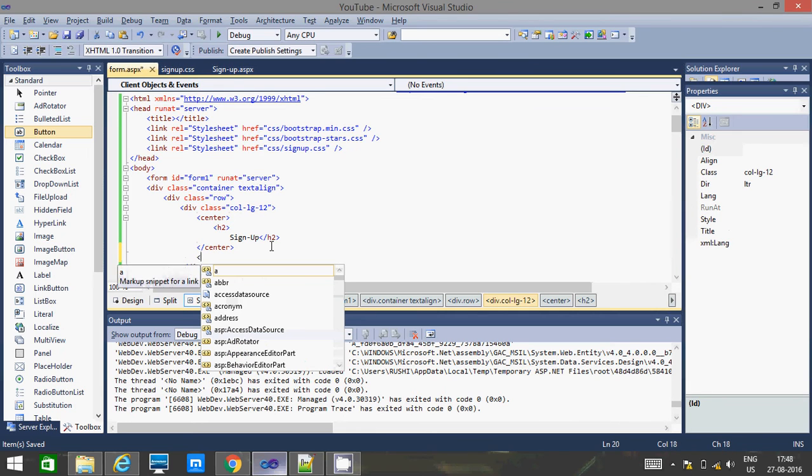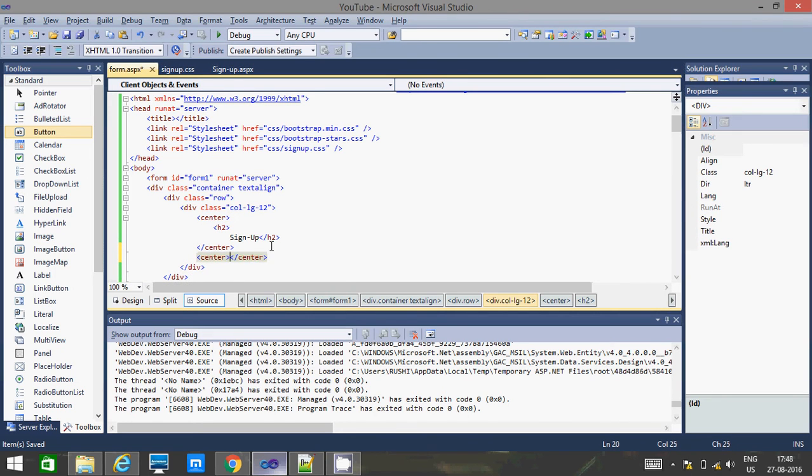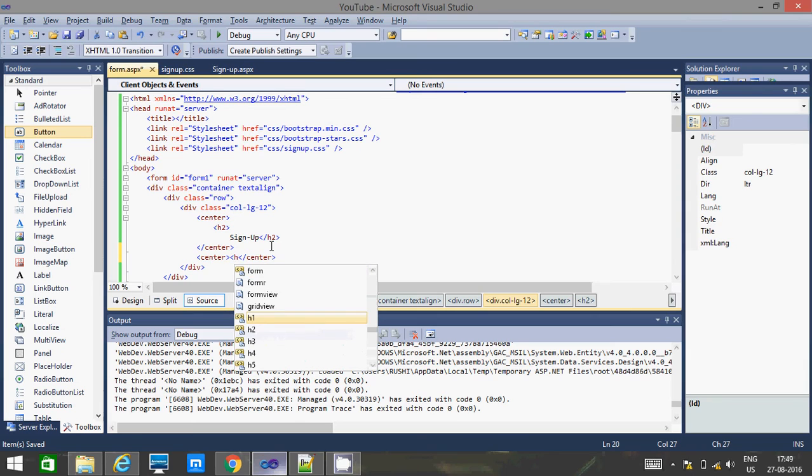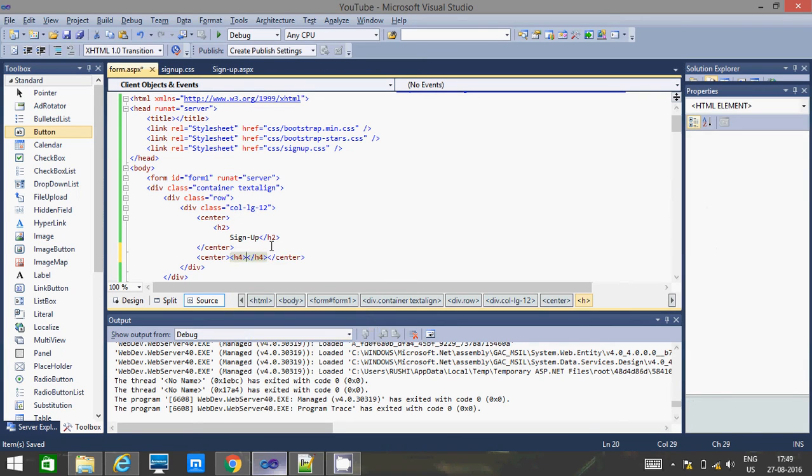Again, I'm using a center tag and, sorry, H4 to give any kind of tagline. That's the kind of tagline which I have given. It's free and always it's free.